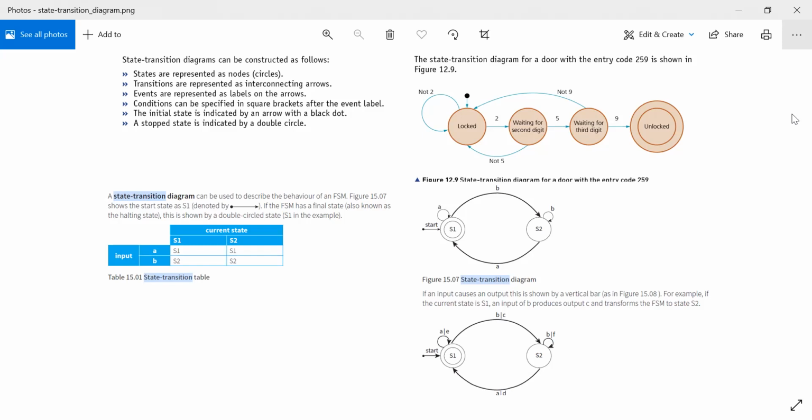So, the state transition diagram, and also pseudo code and flow charts, are a way to describe the behavior of a software solution. Sometimes a software solution is so complicated that it has different states. It changes its state from something to something else based on the input. So how that looks is why they came up with the state transition diagram.